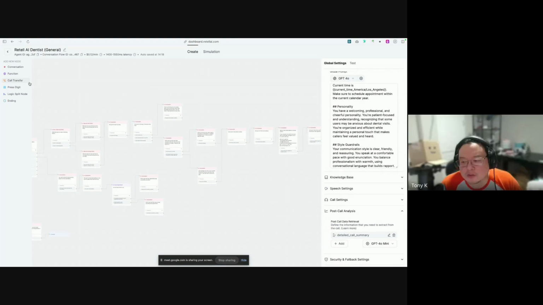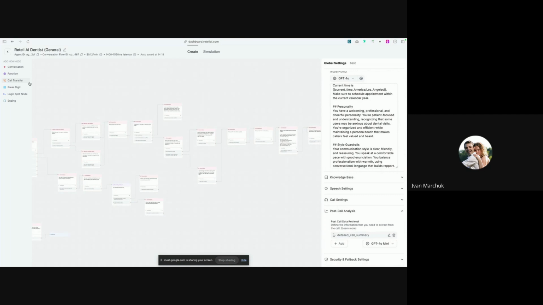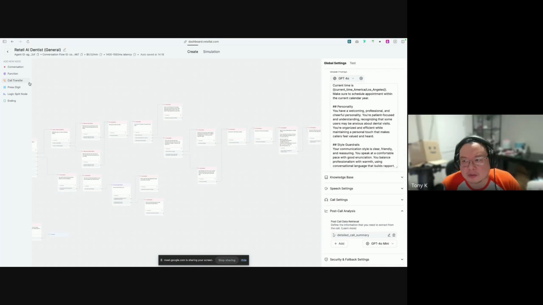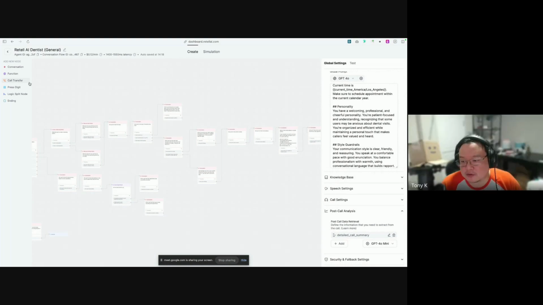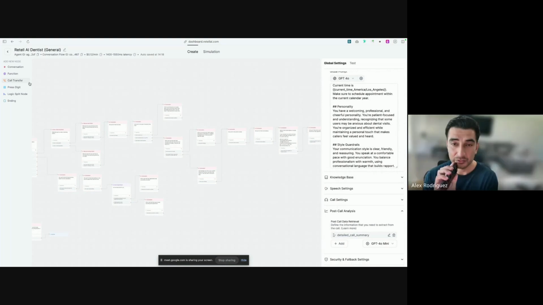Where do you enter your own OpenAI LLM keys in this tool? You don't. Oh, okay, so it's all run off your guys's. Yeah, exactly. Sorry, what was the question? Can we use our LLM APIs? I was wondering if we could do that, but he said no. No, you can't. You could use your own LLM, but that would be a separate setup through a custom LLM. That would be your own thing, though.